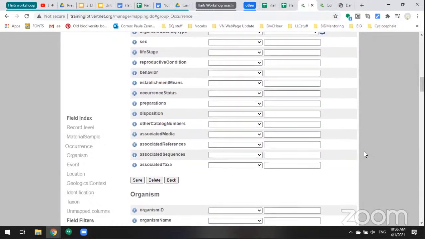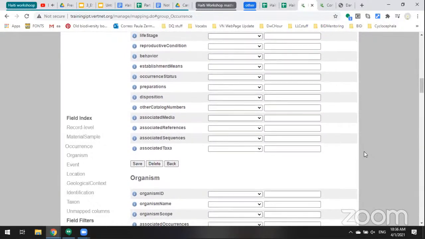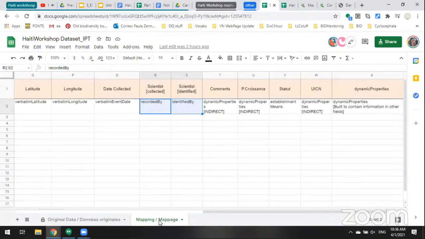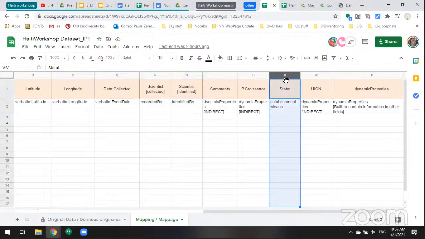Down, and we do have another field that we mapped. I'm going to show you in the original data that we have to take care of. This original field actually corresponds to establishment means in Darwin Core.